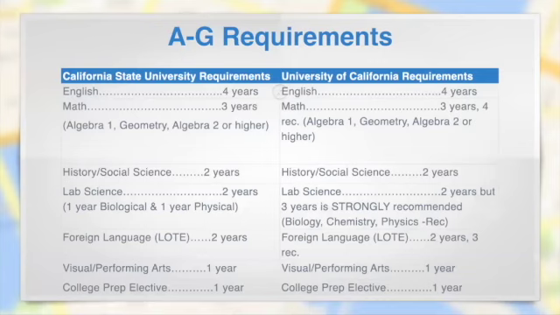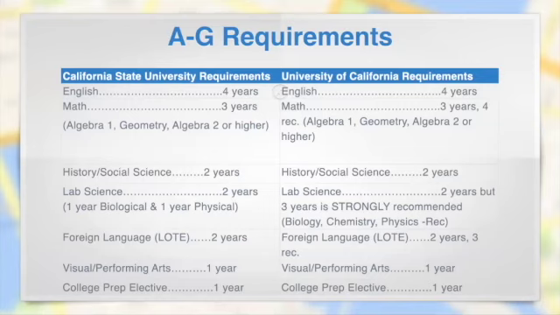So you've been hearing about this since before you came to high school because we started giving you this information actually in 8th grade. A through G requirements are the basic admissions requirements for the Cal States and the UC schools. They say, we want you to complete these courses at the minimum or more with a grade of C or higher in order to be eligible to apply to our school. Okay. So this is a key. Believe it or not, you can actually graduate high school and not meet the A through G requirements because there are a few differences with our graduation requirements.